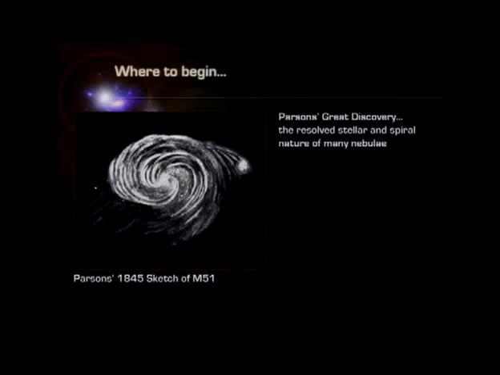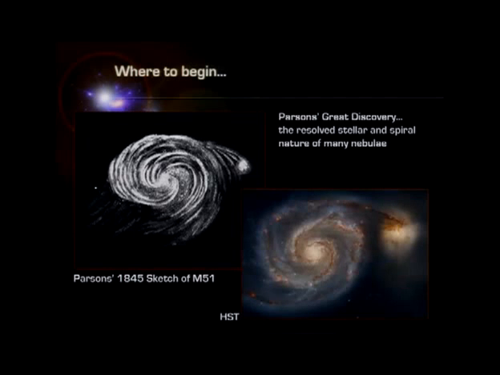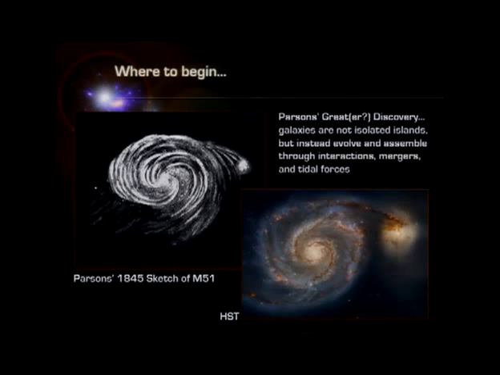So Parsons took this challenge on to try to resolve this. One of the first things he pointed at is what is now a very famous galaxy, M51, the Whirlpool Galaxy. This was one of his great discoveries: at least for some systems, he was able to resolve them into spiral arms and effectively into individual stars. It didn't stay just a fuzzy blob. He could see the spiral arms. He could see structure. He could resolve this thing when he had a big enough telescope. And that's his sketch, as I say, from 1845. It doesn't look wildly dissimilar to what a beautiful picture with Hubble Space Telescope looks like. So that was pretty good.